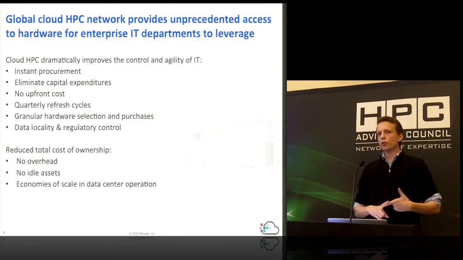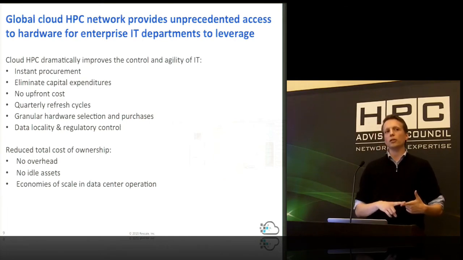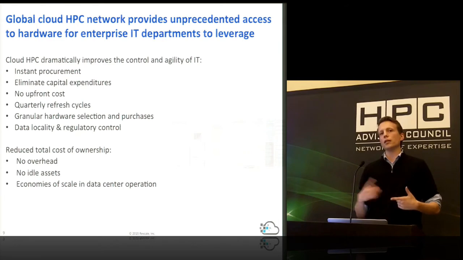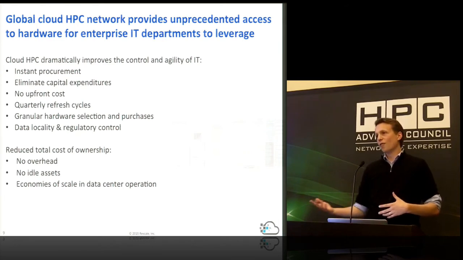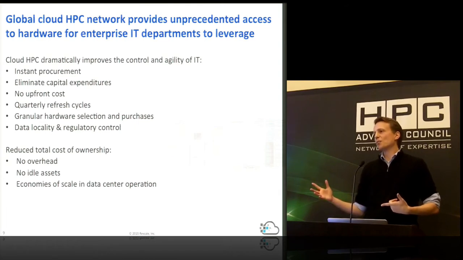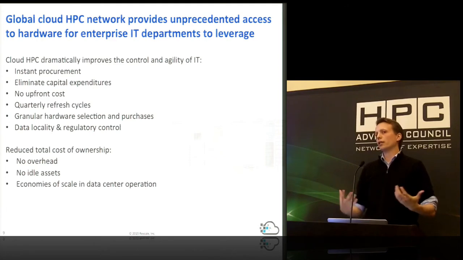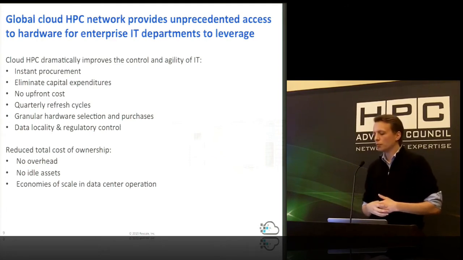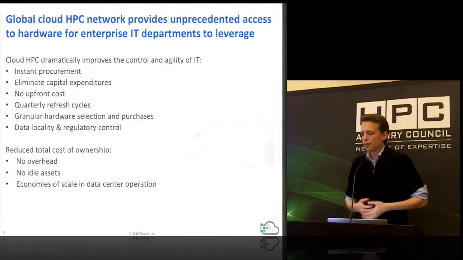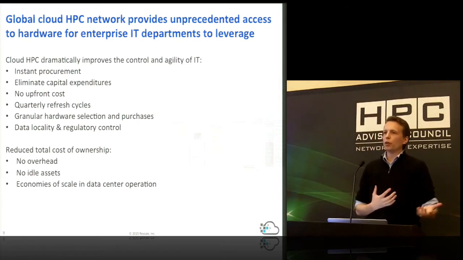And that's huge because most organizations take about 6 months to build a new HPC cluster inside their data center. Some are a lot faster, obviously, but on average, that's how long it takes. In those 6 months, most of the hardware that you've purchased has already depreciated about 20 to 30%. So what we do is help you avoid that delay and that additional cost that your organization is imposing on itself. We also eliminate capital expenditures.